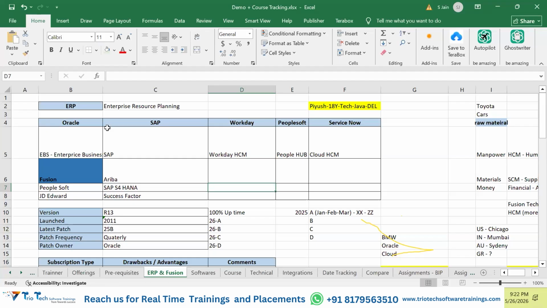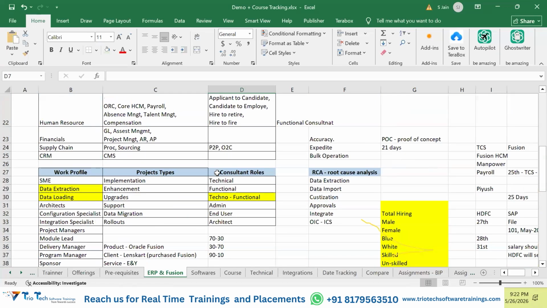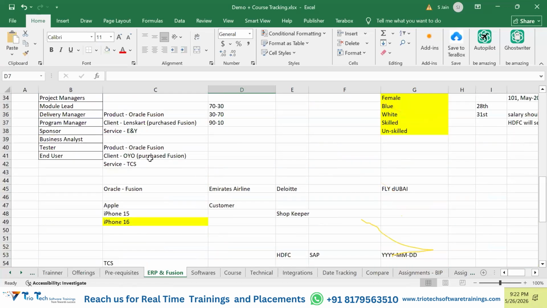Agreed? So first of all, what will happen is that companies who are looking for software will release some document that is called an RFP. What is an RFP? Request for Proposal. They will say, okay, I am OYO, a company working in India. I have almost 4,000 properties and 30,000 employees, and more new ventures about to come.